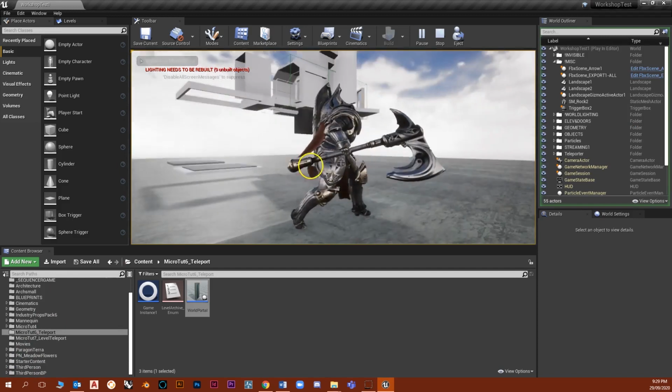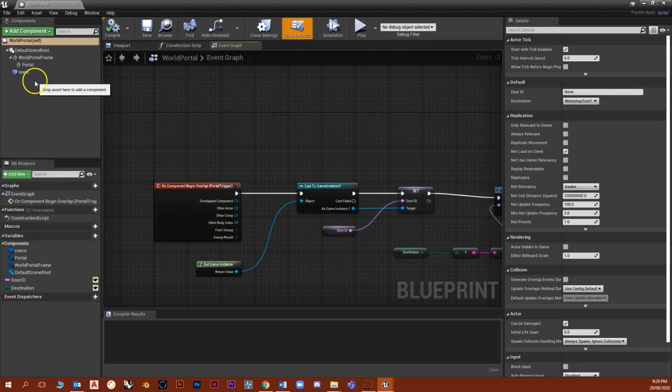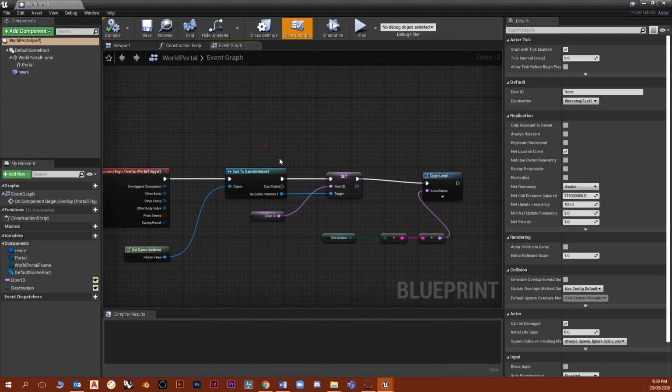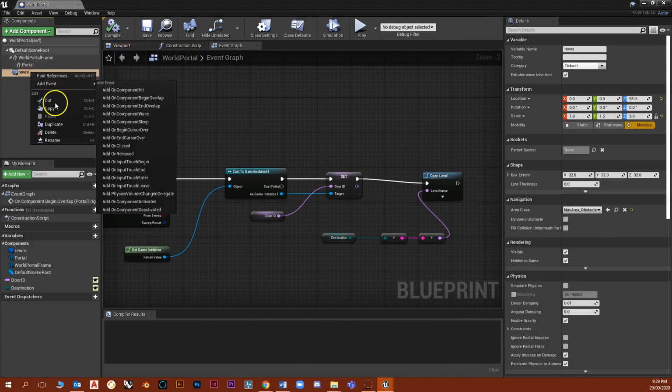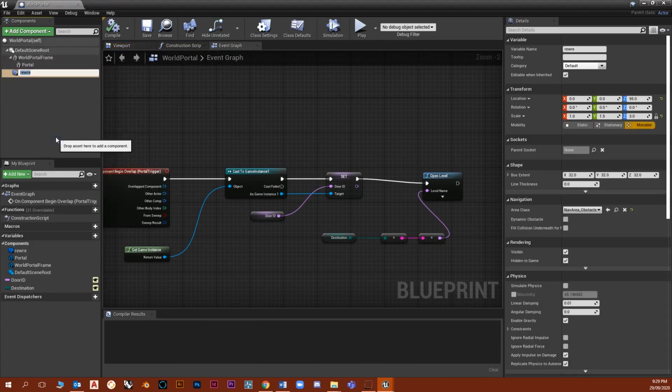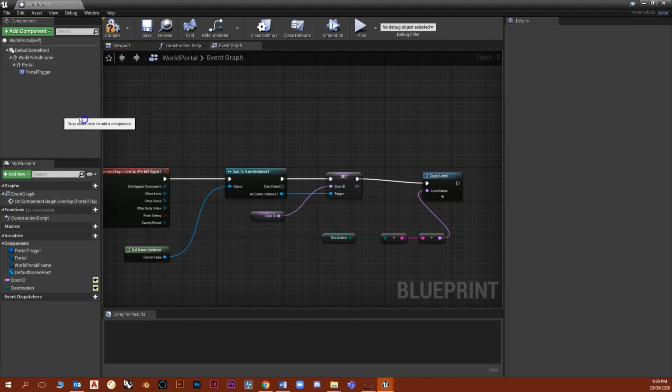So that one didn't work, so let's just check the world portal. Make sure that's connected. I have no idea why this became all funny names. This should be called portal trigger, and that should be attached to the portal. So just compile that and save.